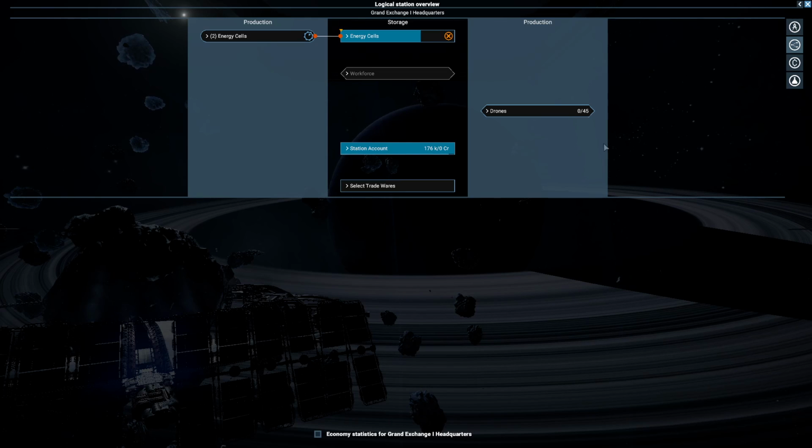If you have a station that can produce its own wares or its own building materials to keep building the station, instead of asking for traders to come in and deliver something and waiting on them, you can give the station cargo drones, and then your build storage should automatically request and pull materials from the station to the build storage with cargo drones. So there's another good reason to get cargo drones as a bonus tip.